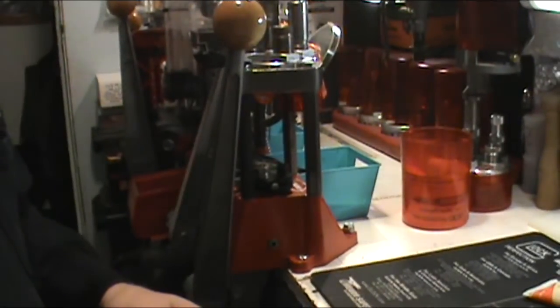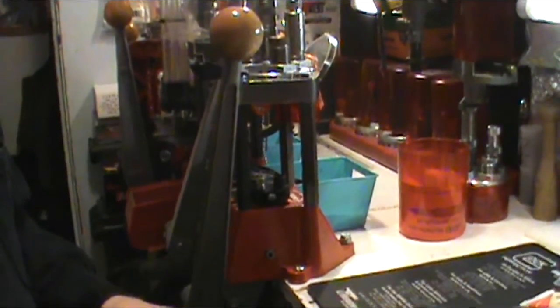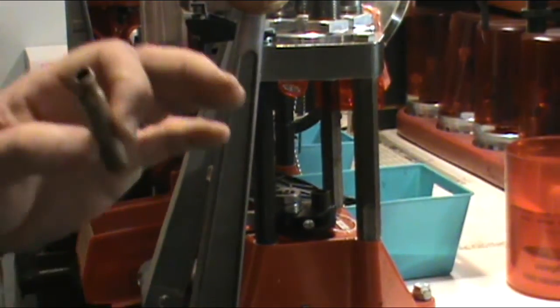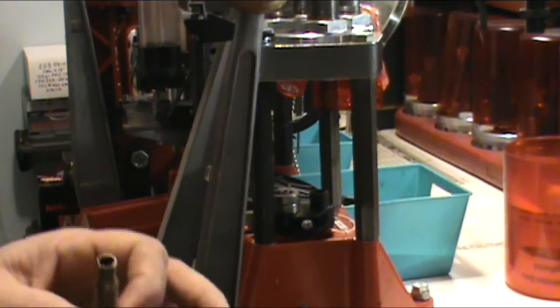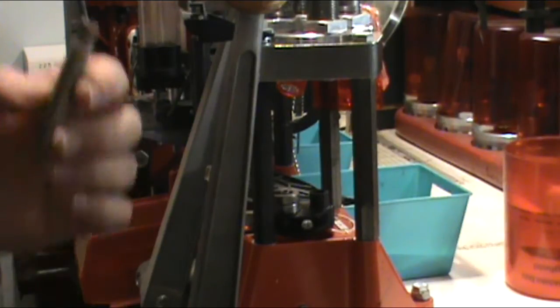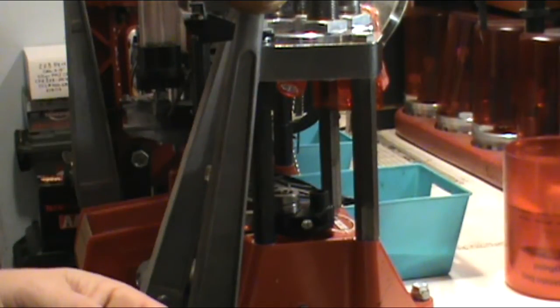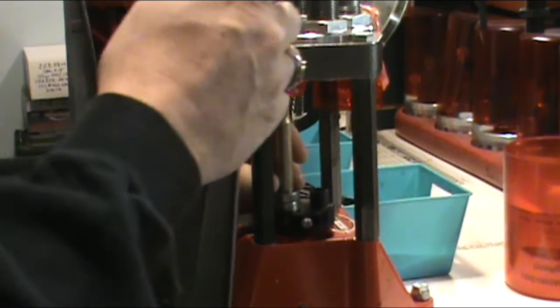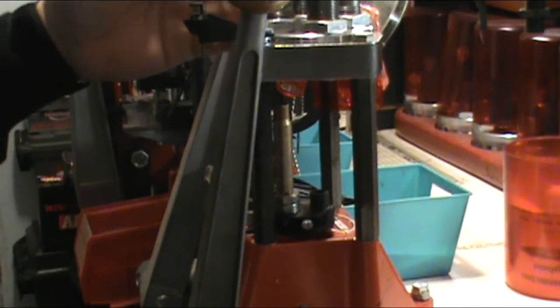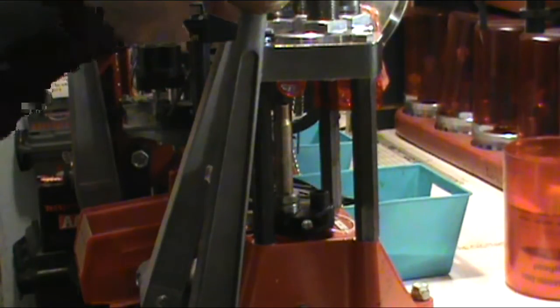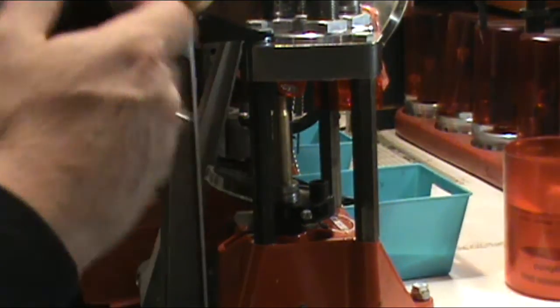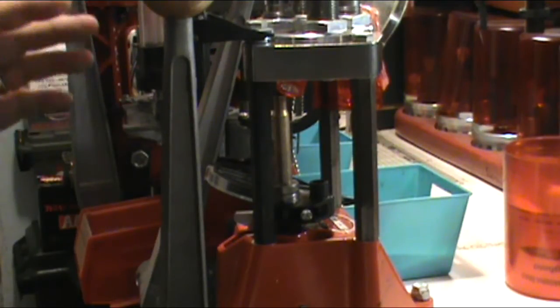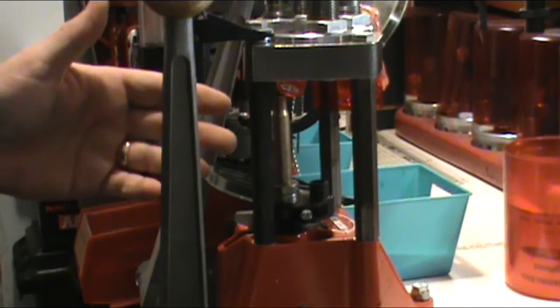I've got my 30-06 die set up on my turret press. It's a four-hole Lee turret. Of course, I've removed the auto-indexing rod. That's the one thing about using a Lee four-hole turret press for rifle brass, especially something as long as a 30-06 case, you have to remove the indexing rod. It will not clear.